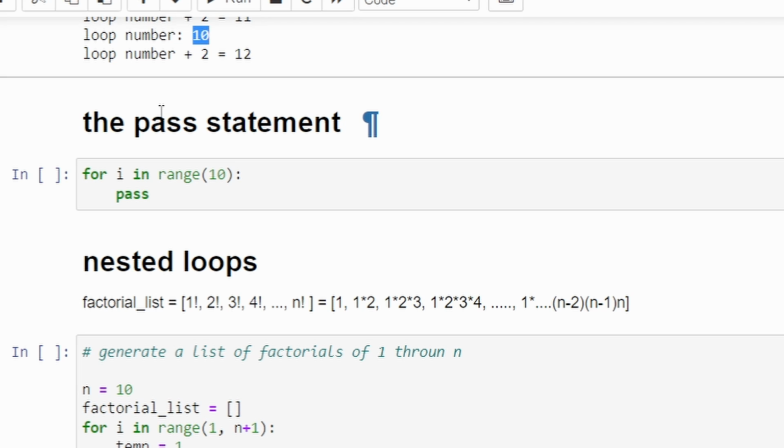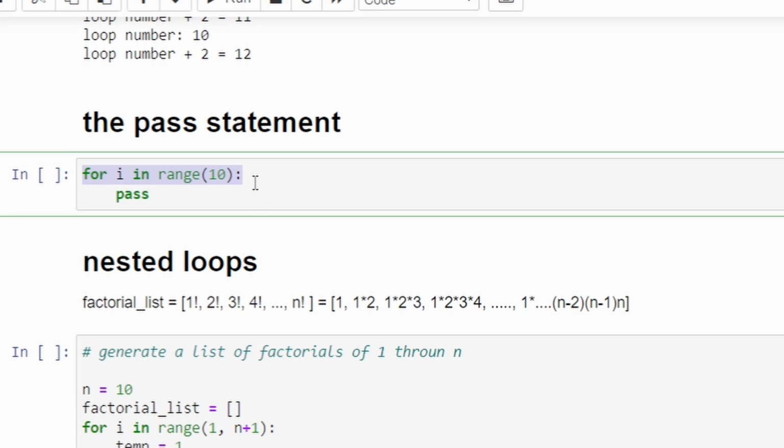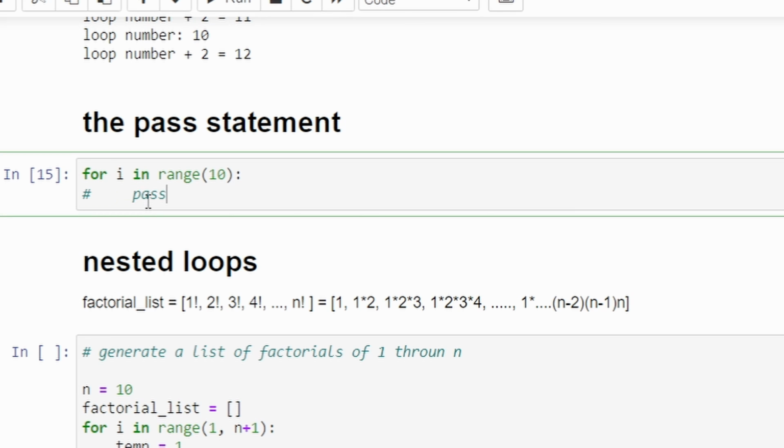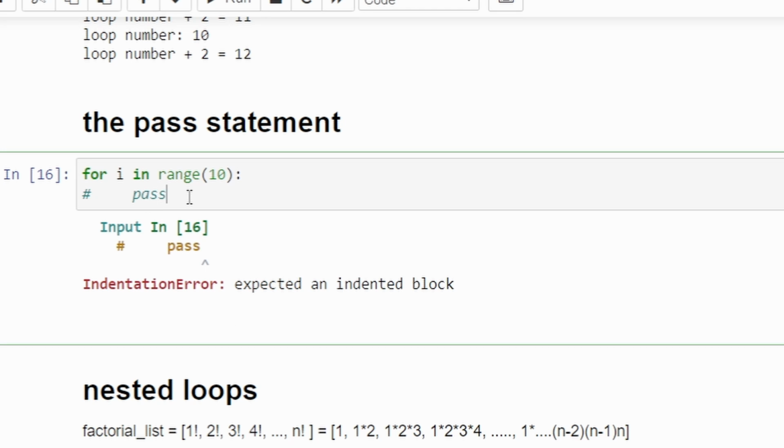Finally is the pass statement. The pass statement allows you to create an empty for loop. I'm not too sure when this will be useful, but for example, if you are still drafting your development and you know that you want to put a for loop in some place, but you don't want to give the details of the for loop for now, you can have this pass statement inside your for loop. That way, it won't create any error. If you don't have this pass statement, it will create some error.